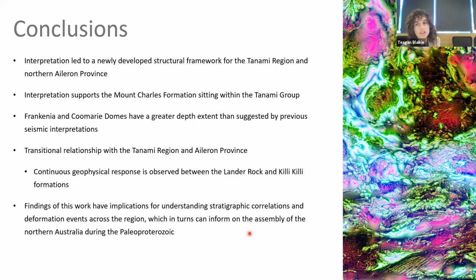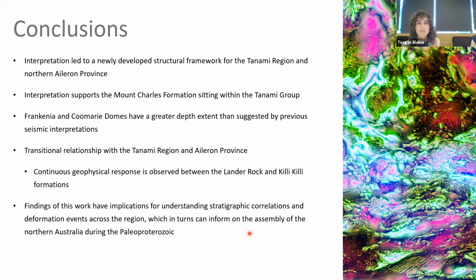So the major conclusions of this study led to the development of a cohesive structural framework for the Tanami Region and Northern Aileron Province. We've provided a new interpretation or supported the interpretation of the Mount Charles Formation sitting within the Tanami Group. Revising the work of Golby et al., we have modelled the Frankinia and Kumari domes to have a greater depth extent than previously suggested.